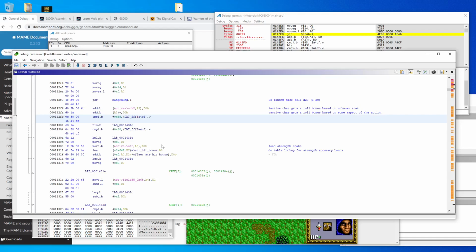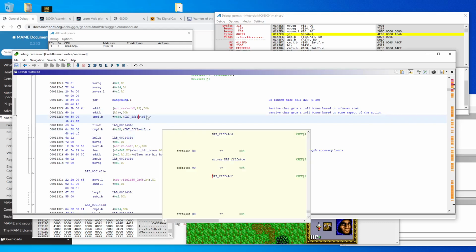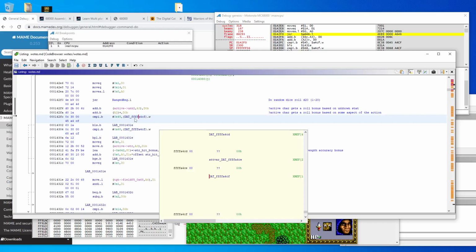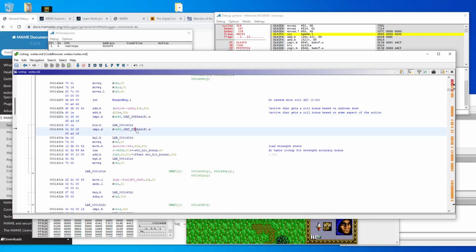Because there are some pieces of equipment that have an effect on your strength, and that's actually one of the main things that I want to look into. So maybe this is checking to see if you have that piece of equipment, but you can't tell if the piece of equipment is on a specific character just by looking at a fixed global point in memory. So I don't know what is in here.